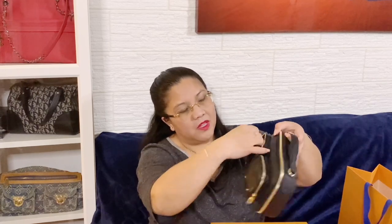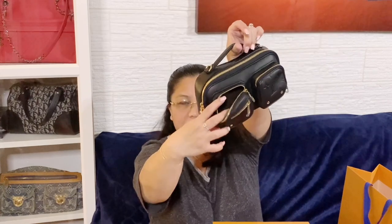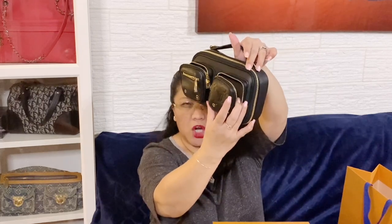Now, there is in here a front pocket. There's this really cute pocket in here in the front. I'm not exactly sure what you can fit in here, maybe coins. And then this one pocket right here and it's the same size as this one here. I'm kind of hoping that you can put cards. Actually, let me check and see.